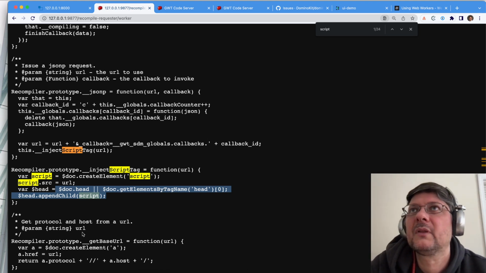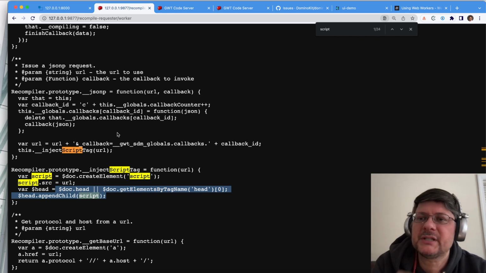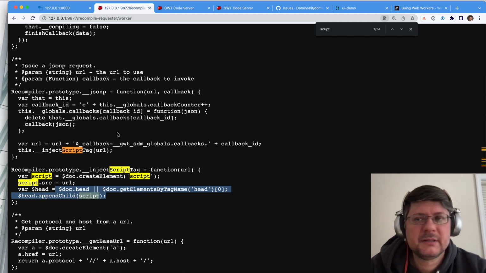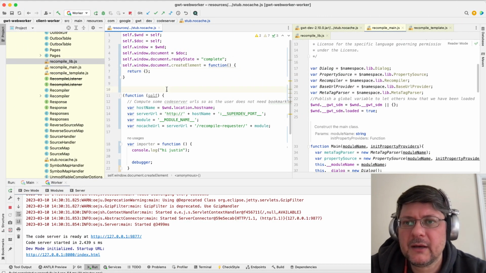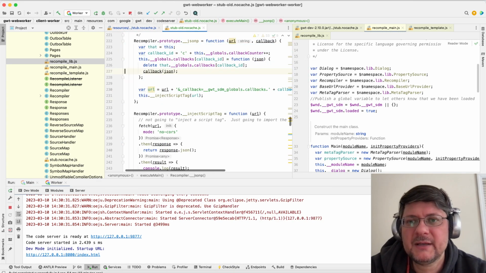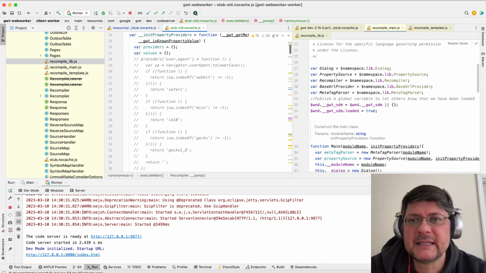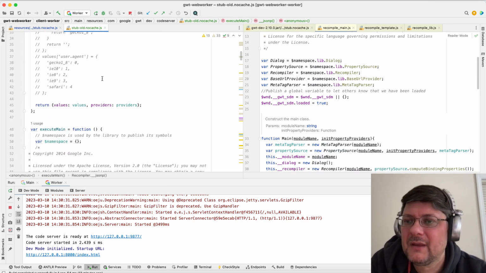I mean, I could just do... I was playing around with this a long time ago, and I have a stub old cache, and what I did was basically just copied that entire file over in its entirety.